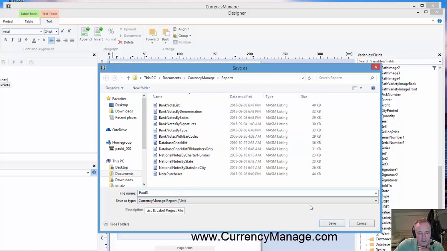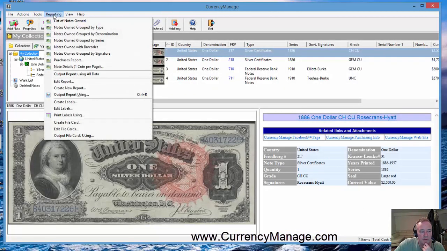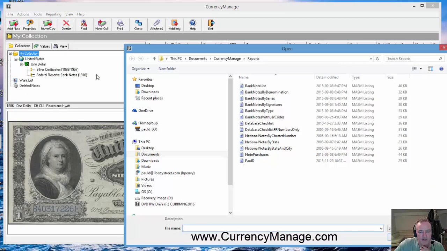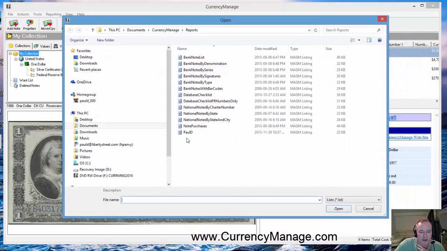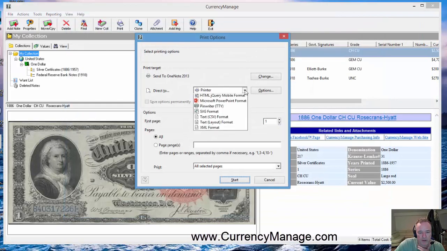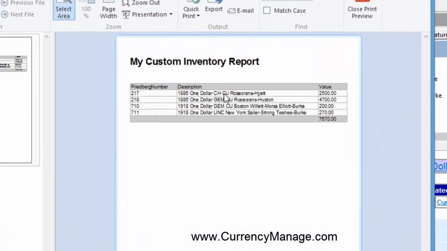Just save it under my name and initial, Paul D.lst, save. Now when we select reporting, output report using all data, it's going to take all the 4 notes we've entered, and we're going to select the report we just created, open. We'll just preview it for now, click start. And there you go, there's the information.